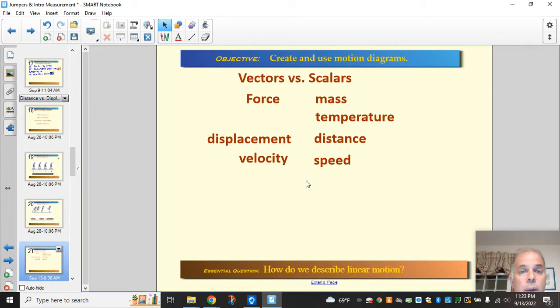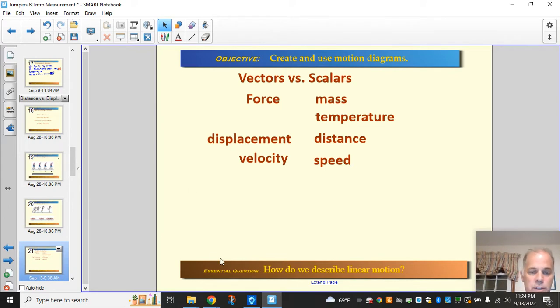So a car going around a racetrack isn't getting anywhere. It's just going around and around really fast and not going anywhere. But its speed has meaning. We can talk about an Indy car going 250 miles an hour all the way around the track. But if we talk about the velocity of that car, if we're only talking about the starting and ending point, then it's going to be 0. The winning velocity of the Indianapolis 500 every year has been 0 because the starting line is the finish line. And they start where they finish, which means they didn't get anywhere. Okay? But the speed has meaning, and the speed gets faster and faster every year.